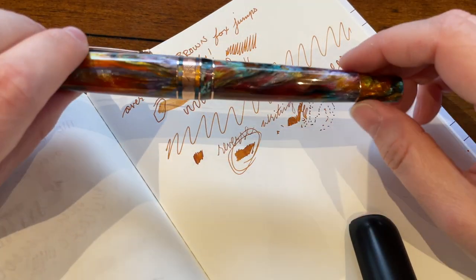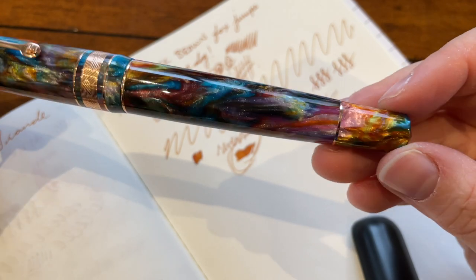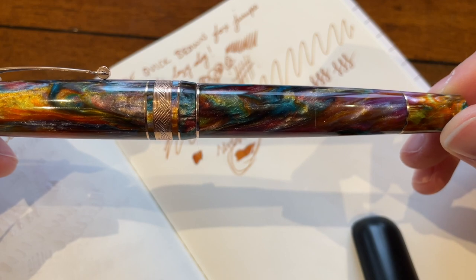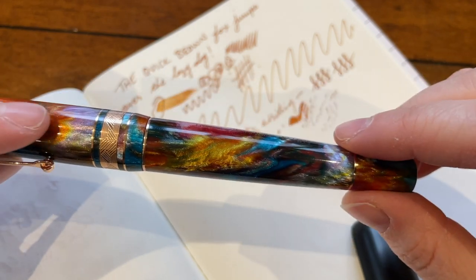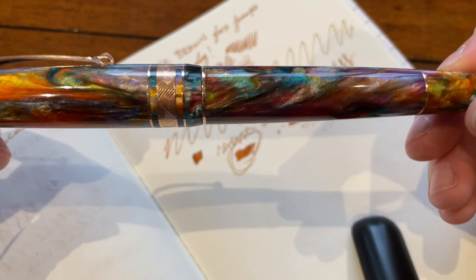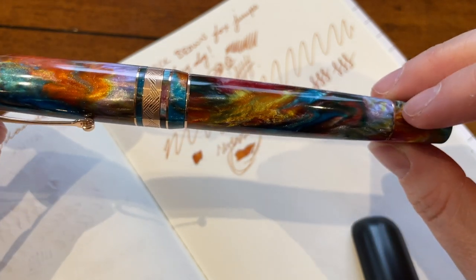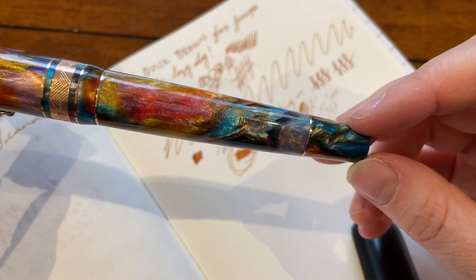So this pen is absolutely stunning. I love it very, very much. I do recommend, if you can get your hands on one of the partnerships with Jonathan Brooks, to do it. This is the first time that I've seen swirls like this that are flat, in the sense that the other ones are not shiny and sparkly like this, but they sort of play with a 3D effect kind of swirl. But I highly recommend that you get your hands on any of them because they're stunning. That said, you pay a gigantic premium for it, but you can get any Grande, any Momento Zero Grande.